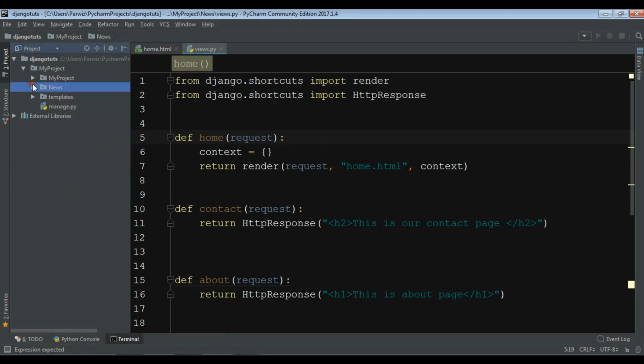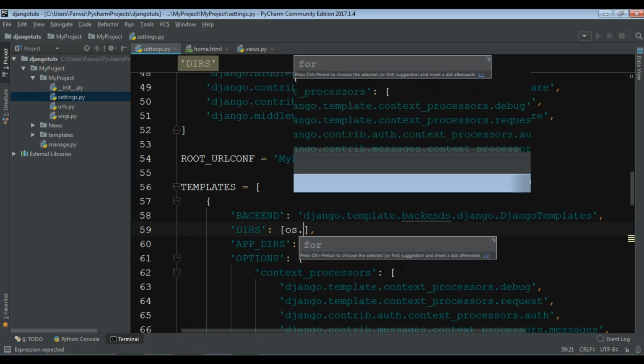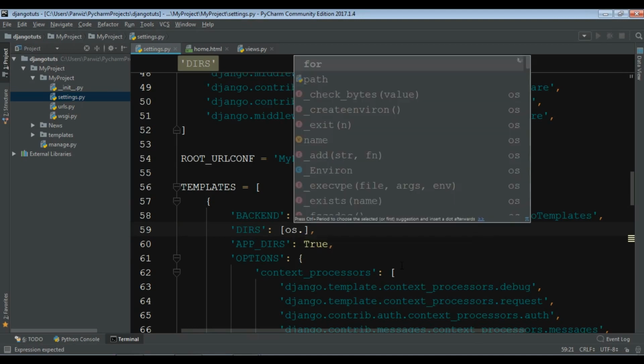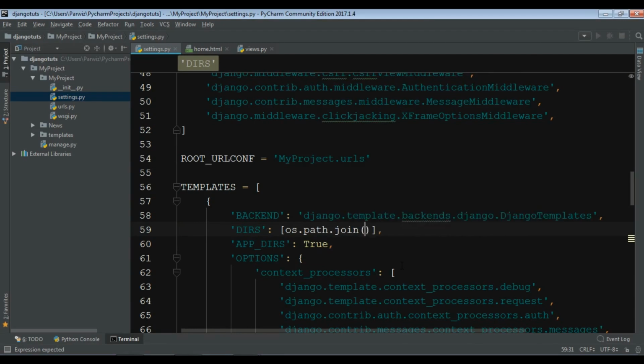My settings.py, in my project, and in the TEMPLATES setting in here, you can add your template path: os.path.join, and we are going to give it BASE_DIR and your template folder name, templates. Okay, like this.